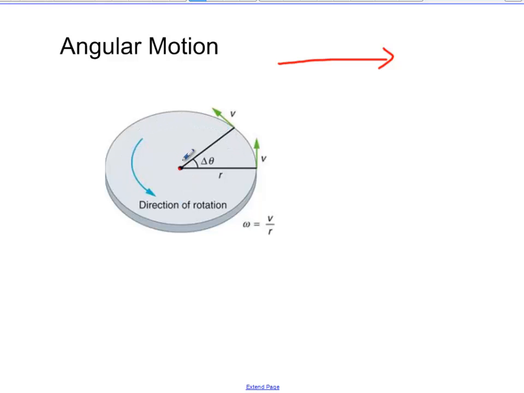So here I have a disk that is spinning. And yes, it has what we call tangential velocity, which is what these arrows are showing, but it also is actually moving around its own axis of rotation, and this thing is spinning. Now if you notice, the outside of this is going to cover a distance equal to its circumference, and the inside of it is going to cover a distance equal to its circumference in one revolution, which means the outside of it's actually got a higher linear velocity than the inside of it, but they both go one revolution in the same amount of time.